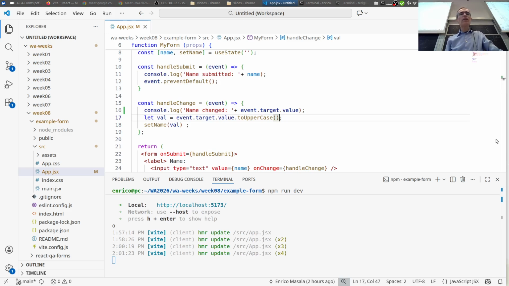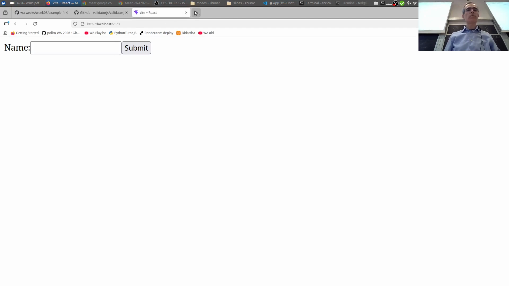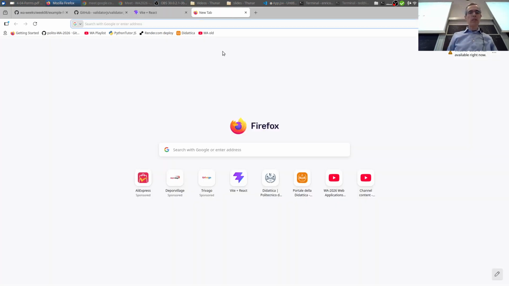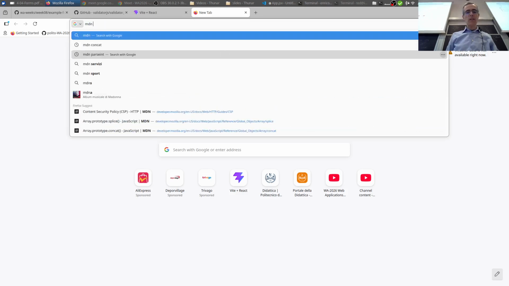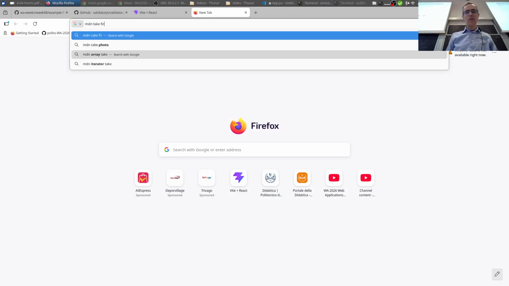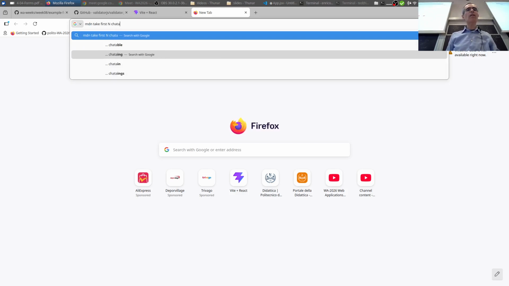For instance, we can say event target value, let's say you want to trim it to limit to a certain maximum length. What's the function to shorten a string? MDN: take first n characters from string.